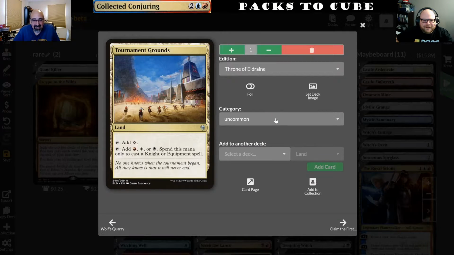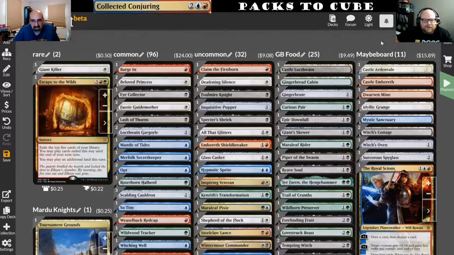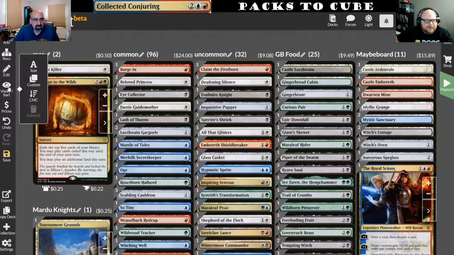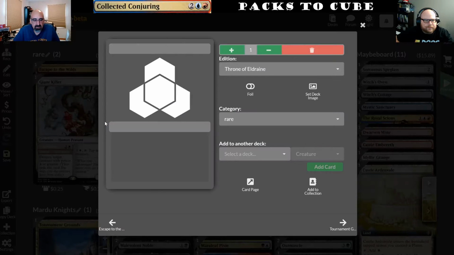All right, so let's start going to our Knights deck. So we're going to build this as though it has proper fixing and then accommodate for that in the cube, correct? Correct. So we definitely want that giant killer, even though it's kind of off theme. It's just powerful.